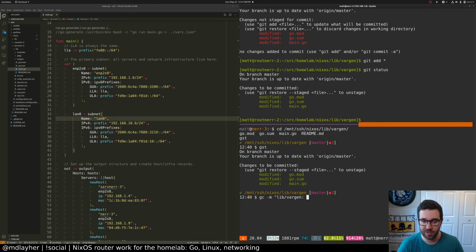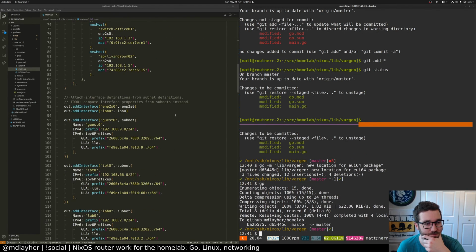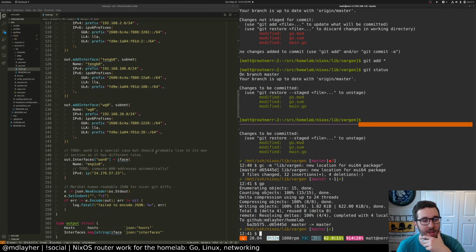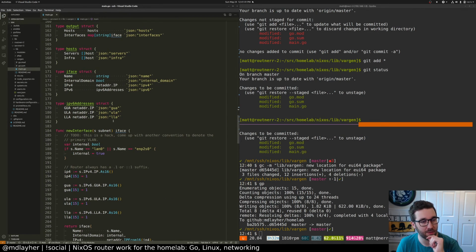So lib vargen. New location for net EUI64 package. Yeah, there's some kind of weird stuff about this too. For example, the WAN interface, the internet-facing one, is listed as an interface here, but it's not really that. It doesn't have a lot of the same properties. I've had this configuration file kicking around for a while, and I think there are some inconsistencies I want to fix, but it's just not been a big priority.